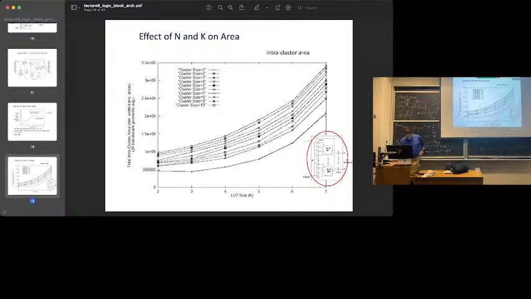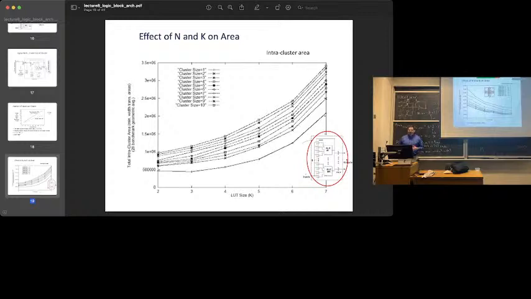As they go to larger and larger numbers of lookup tables inside of a bigger and bigger logic block, the total area inside the clusters just keeps increasing. And as they go to bigger lookup table sizes, the total area inside the clusters keeps increasing too, because they're making the logic elements bigger, they're adding more local routing, et cetera. Okay, so this makes sense, but it's not the whole picture.